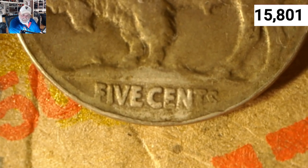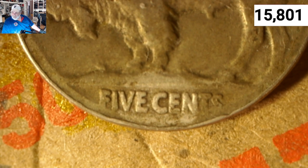What? There is a mint mark. By golly, there is part of a mint mark there, I do believe. That's an S. That is an S. Do you see it? It is right there. 1916S, is that what that is? No. 1925S. Well, we've got one of those in the book. Mintage of 6.2 million only. And this last one down here that we're trying to cook off to see if that's a 4.